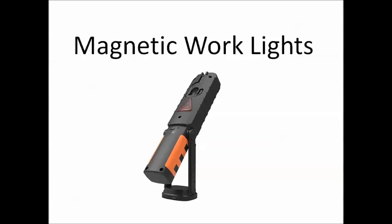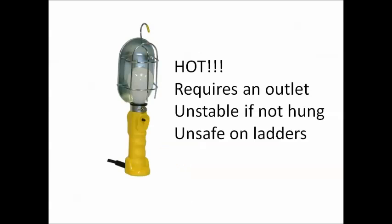Okay, work lights. I've basically had a number of bad experiences with work lights in job sites that are dark, using flashlights, working under the hood with my car at home. Typically, you'll see these work lights. A lot of people use these work lights, and they're convenient, but they're limited.